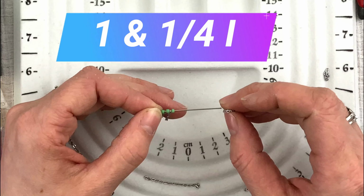So we're gonna do that. And again, we're gonna stick with our pattern. I love it. It's so cute. This earring is super cute. It's pretty simple to make once you cut all your chain up. And then we're gonna go with our 1 3/4 inch chain. And we're going up, doing our pattern, just an easy earring to make. And now we're going to put our longest chain on, which is about 2 inches.